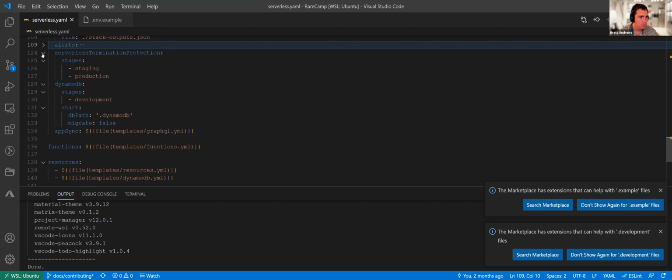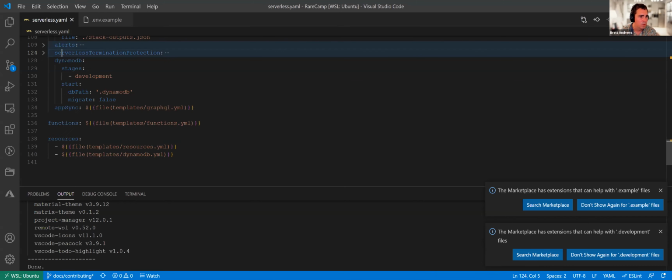We've got some alerts. We've got some dashboard stuff going on. Termination protection. This is just saying on staging and production, don't delete these stacks unless we actually turn this off. So just a bit of a safeguard. We've got some DynamoDB. This is DynamoDB local, which allows you to run a local emulator of DynamoDB for development purposes. The AppSync stuff is the area that Benoit set up for us, and I'm not too familiar with that yet. So that's something that we need to get more insights into.